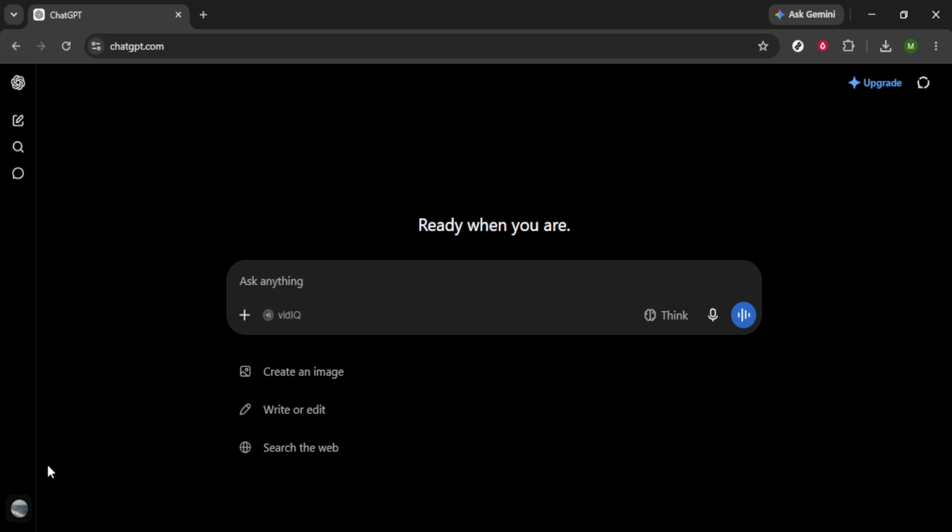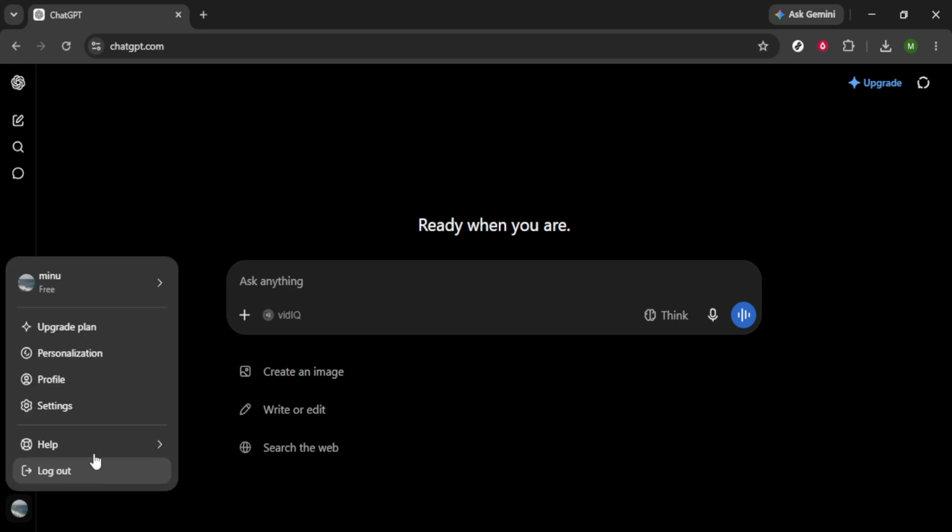The next step is to locate and select your account name. Tapping on your account name will take you to the Settings menu. Here, you will find various options that pertain to your profile and personal preferences. It's a good idea to familiarize yourself with this section, but for now, we're focusing on deleting your account.